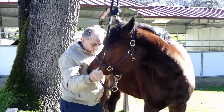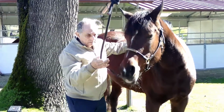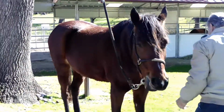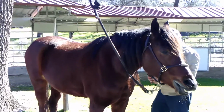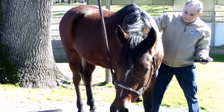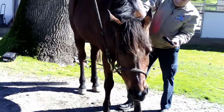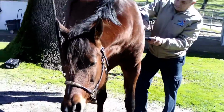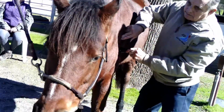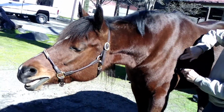Even the chewing of the lead line can also be taken as a precursor to a release of stress or tension, and that she might even need a break. You may also notice that we do give the mare a break from time to time so that she can complete the releasing process and be able to fully relax before moving on to the next trigger point. Also, by giving her this break, it will allow her the time to start to consider and think about what's just happened.